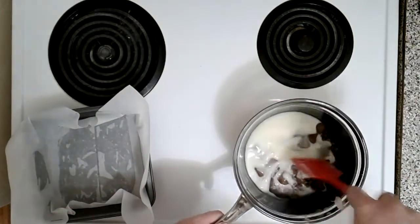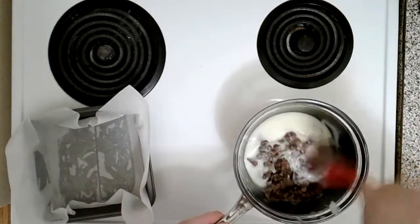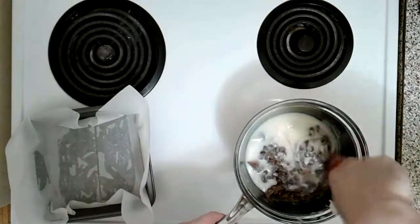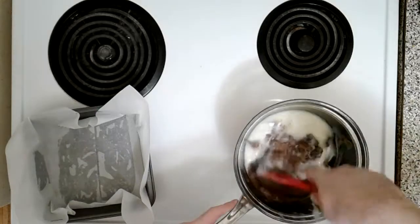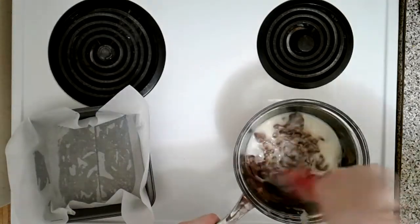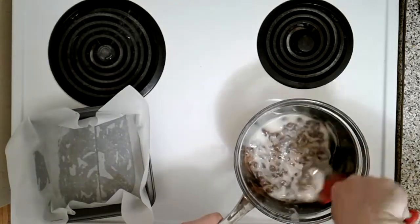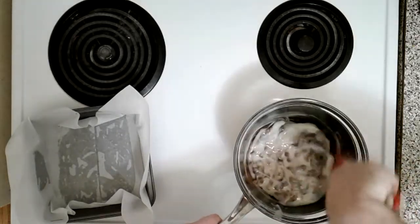Alright, so we're going to give this a mix up. As it heats up, you see the water in the pot is heating up. It's heating up the glass, it's heating up the chocolate and the condensed milk. And we just stir it until we get a nice, uniform, creamy, smooth, chocolatey awesomeness.